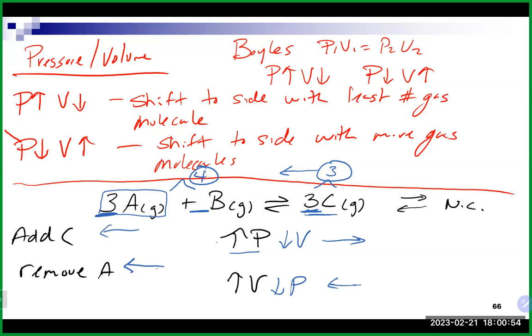When we remove A, what really happens is you can think about it two ways. Sometimes I like to think about it as you removed A, so there's like a hole there, right? The system is constantly going in both directions. So as you remove A, it creates a deficiency or a hole on the reactant side. And really what that means is you have more products at that point. That means the products are going to be able to react a lot easier with each other because of the availability of them. And that's going to cause the reverse reaction to come, and that's going to bring your reactant side back up to finish it. So sometimes I like to think of removing it as, okay, I made a hole on that side, I could go fill it. So it's going to go towards the hole to fill it.